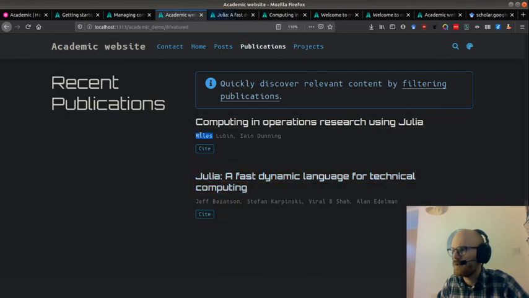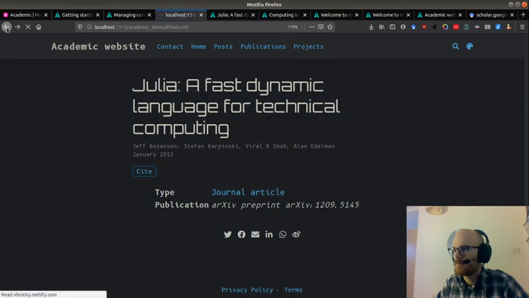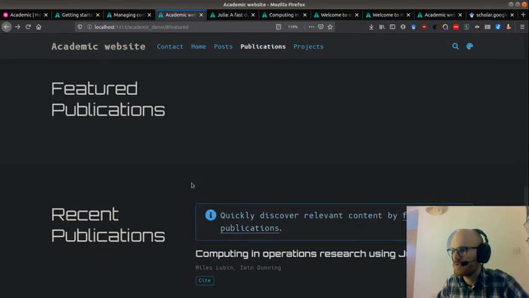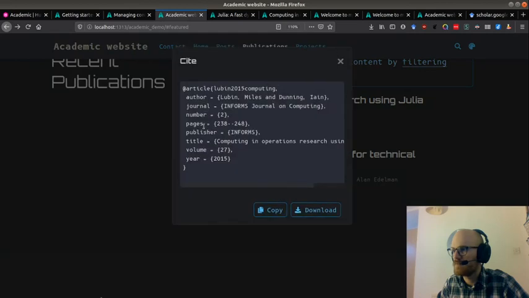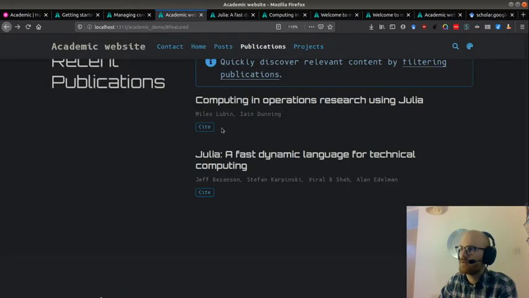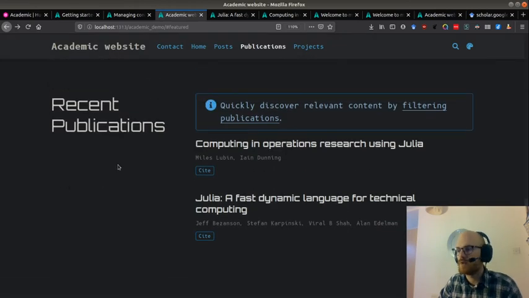So you have the authors, and then the nice thing is, if people get this on your website, they can just click on cite and they get directly the BibTeX entry, and I just find this fantastic. This is simple but so useful. And this is a great way of valuing and showing your work if you have some.